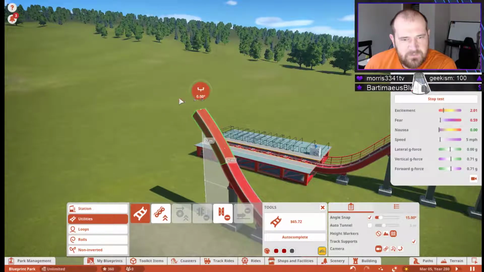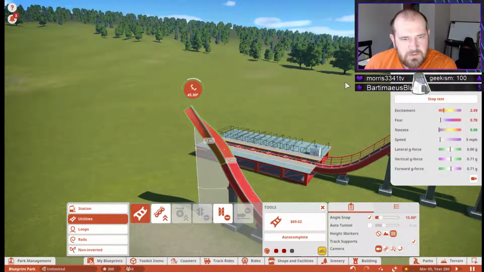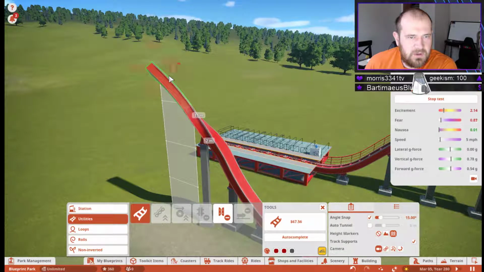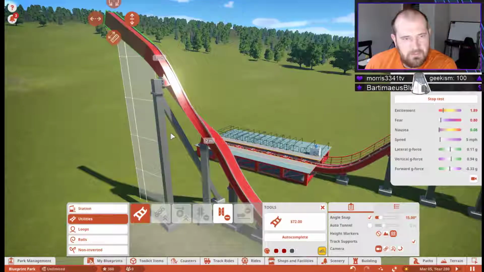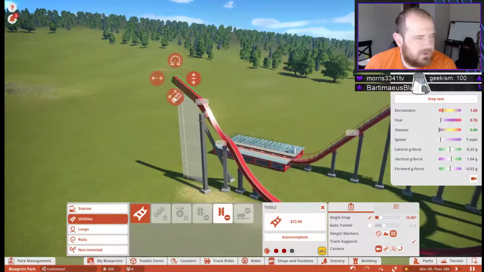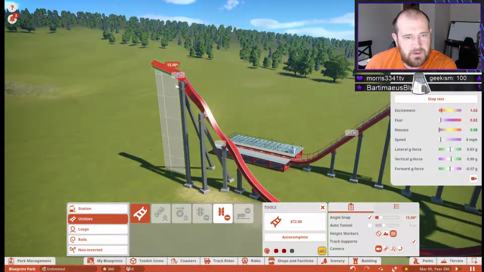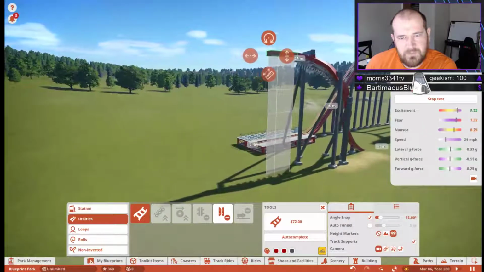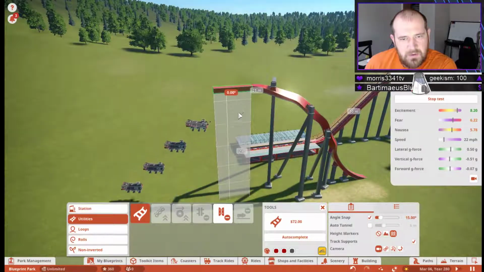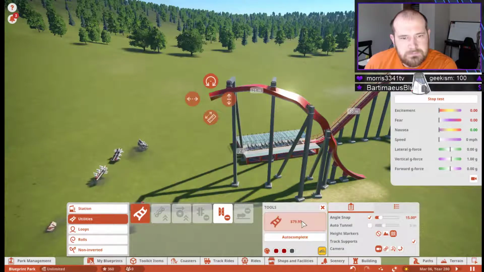Now I want to be at 45 degrees. We want to be rolling this way. There we go. I know what I'm doing. Pro tip, I don't actually know what I'm doing. Okay. There we go, that's better.